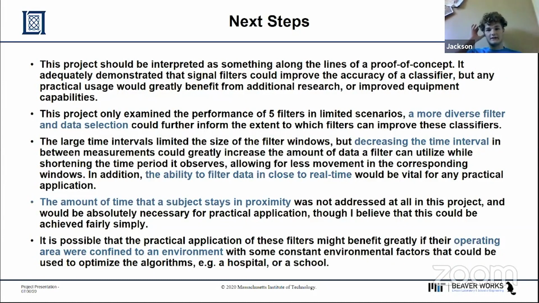It's also my belief that these filters could work far better in a confined environment where you can define some of the environmental characteristics, and by doing so, you could optimize the filters to work in that specific environment. While this would severely limit the application of contact tracing, it could be done in certain hotspots like hospitals or schools where people are commonly at risk and nearby each other. It's my belief that the use of these filters could seriously benefit any Bluetooth-based contact tracing system, particularly PACT, but I would like for there to be more research before they were used.